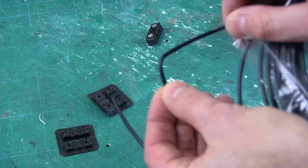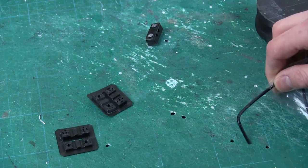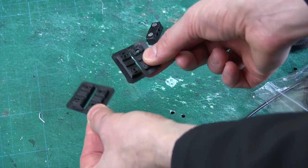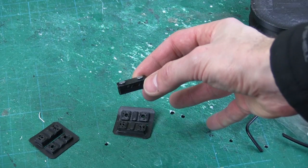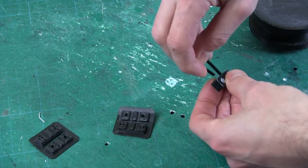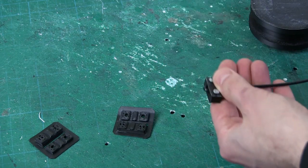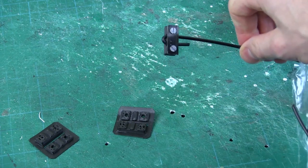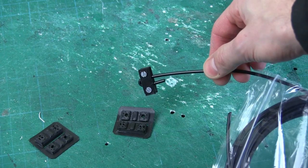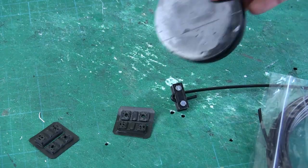I've got a piece I've bent consistently back and forward and it won't break — it's really slippery. So what we need is a clamp to hold it. The only way I've come up with is these pieces printed in two halves. The assembled one has two screws and two holes — if I thread the filament through, bend it over, and bring it back through the other hole, it actually grips really well. The stuff's so tough it won't unfold and pull through and it won't break. I need to print some more of all those things.